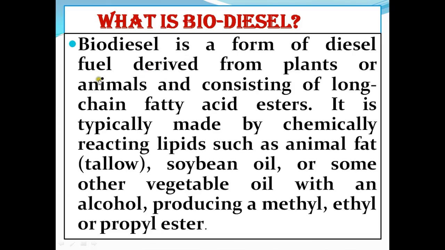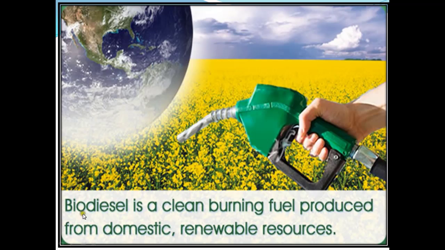Biodiesel is a form of diesel fuel derived from plants and animals and consisting of long chain fatty acid esters. It is typically made by chemically reacting lipids such as animal fat, soybean oil or some other vegetable oil with an alcohol, producing methyl, ethyl or propyl esters. So biodiesel is a clean burning fuel produced from domestic and renewable resources.